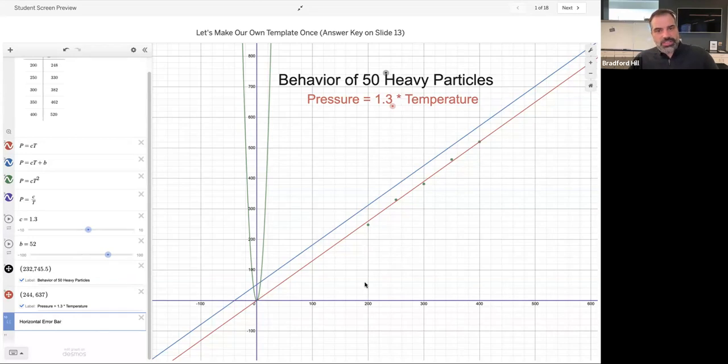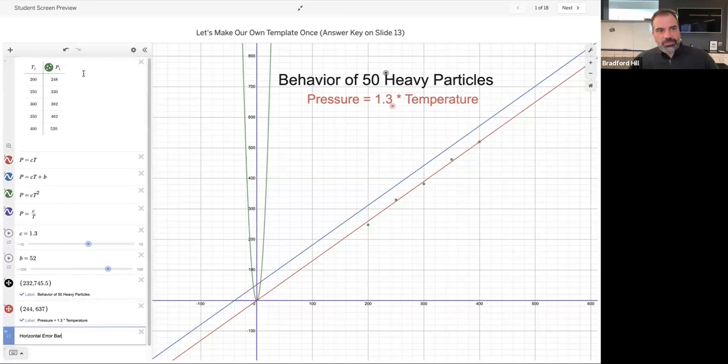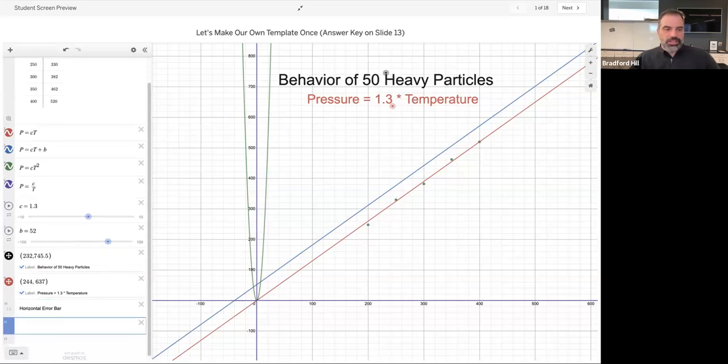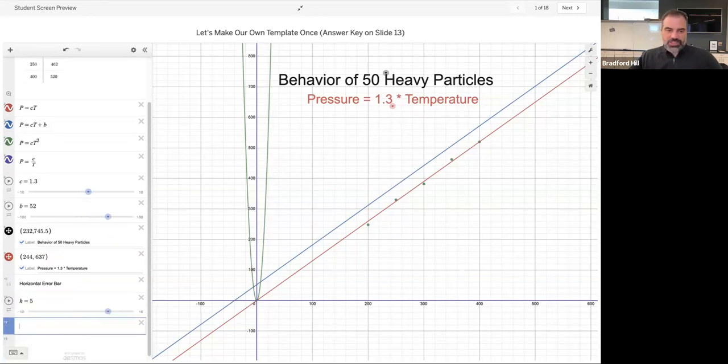Okay, so that's our horizontal. In this case, that was the temperature measurement. Good. Then hit return for a new line. It defaults back to a command line, and it's just a simple one. We actually use U in the template, but here I'm just going to say H. Our horizontal uncertainty is H equals, and just from the answer key, it was about 5 degrees. So their horizontal uncertainty was about 5 degrees in the temperature.